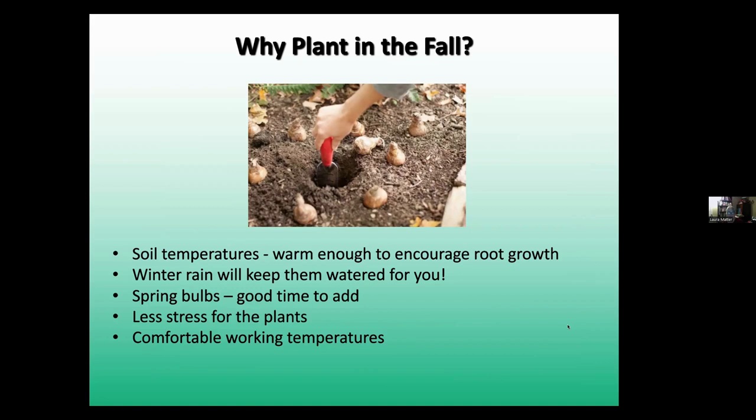This is a great time to put our spring bulbs in. I just got notice of the two places I ordered. One of them's on their way, so I was excited. I have a lot of little species crocus that I ordered this year. I'm still not sure where I'm putting them all, but I love them because they catch the light. They're really beautiful.